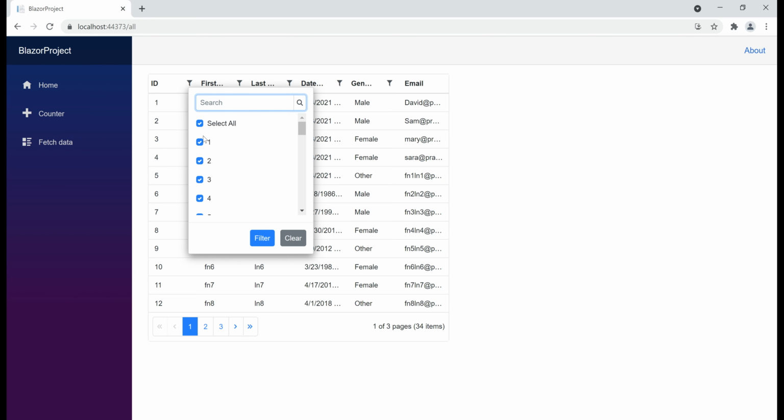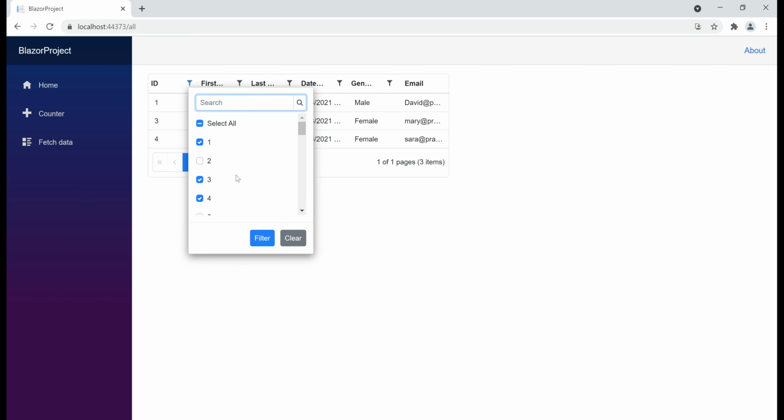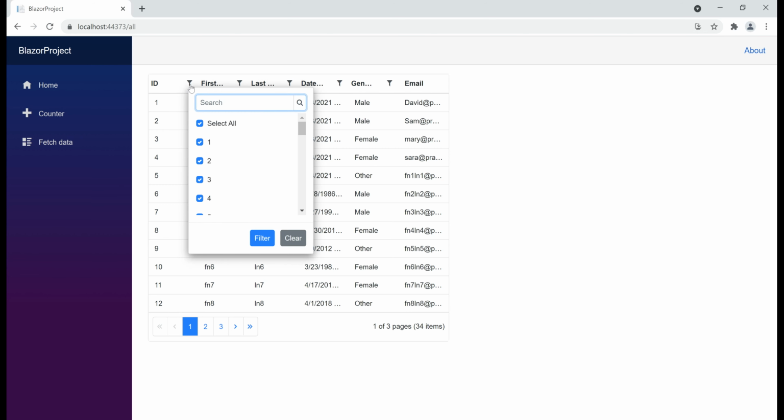In the checkbox filter, we see unique employee ID values in ascending order. And if we want to filter by specific ID values, we simply select those specific values and then click the filter button. The rows are filtered as expected. And to clear filtering, same idea, click this clear button. Now, we also have access to checkbox filter values. At the moment, we have a checkbox filter on this employee ID column. So we can access these unique employee ID filter values and modify them for display purpose if we want to.